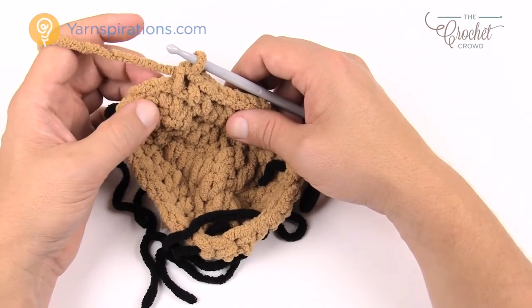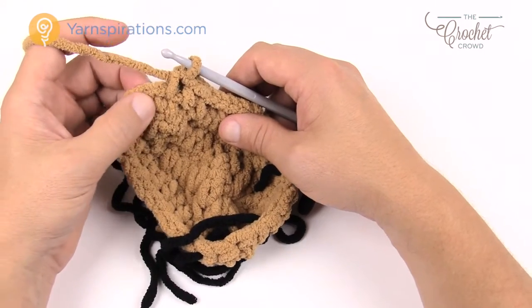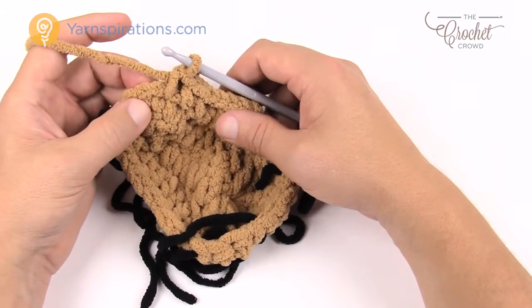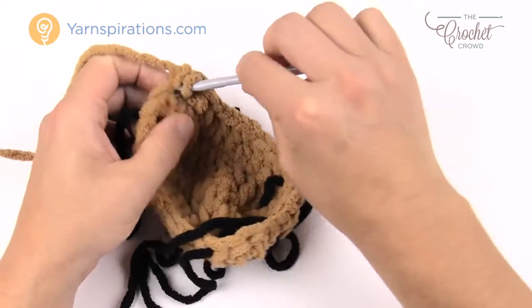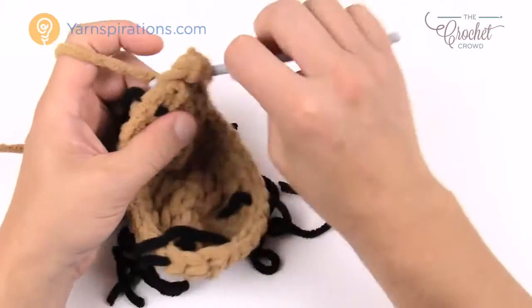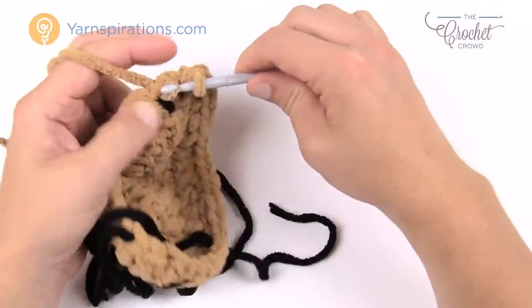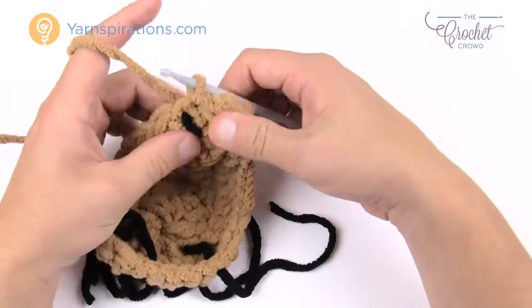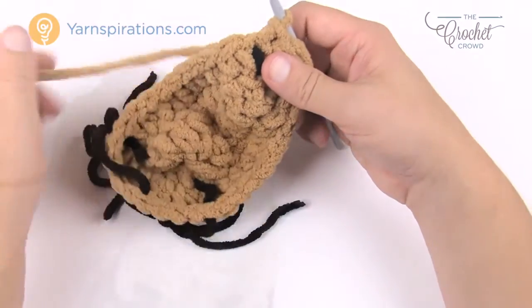So in round number 2, you only have 1 stitch left, and so that one is going to be 3 single crochets into that one. So 1, 2 and 3, and join it to the beginning. See where you've done the single crochet? That's where you're going to join it, and that concludes round number 2. Just like this. Let's move along to round number 3.